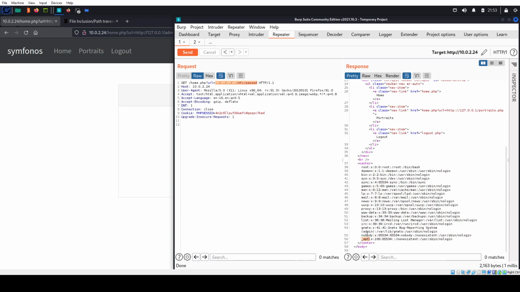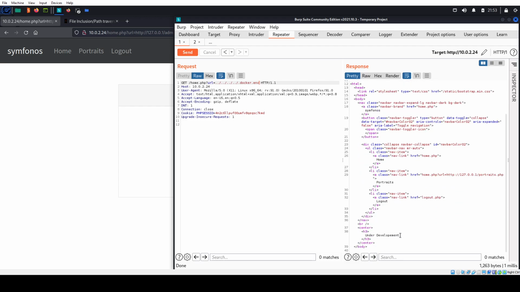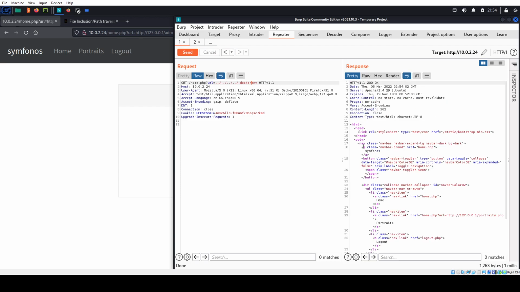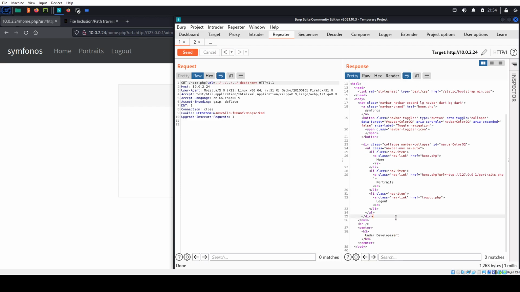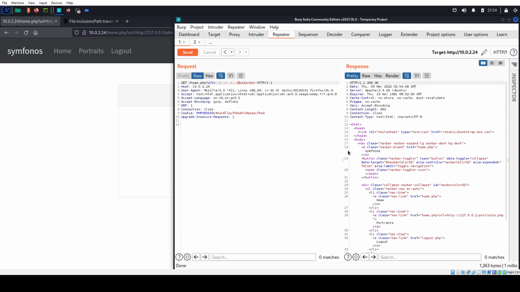We have, let's see, any users? No. So you could see very good design on this machine because we are on a Docker container. How can we tell? Let's go back to the root. Docker.env. No. Whoops. Docker env. There we go. Under development. No. I forgot what the name of that file was.